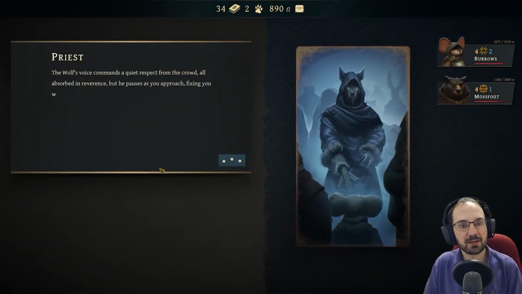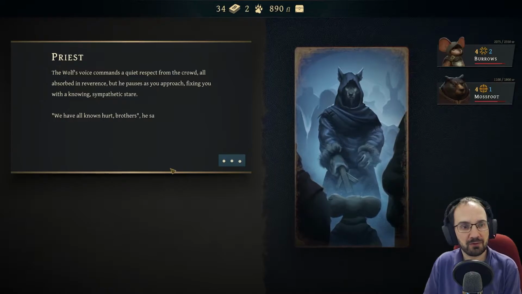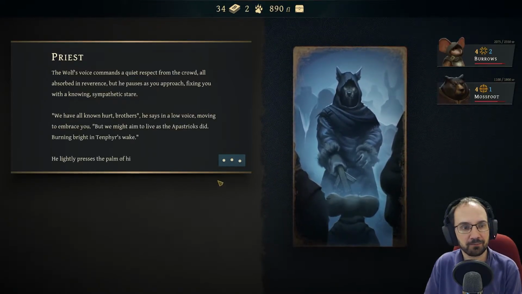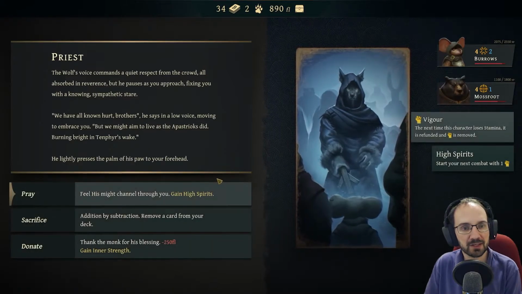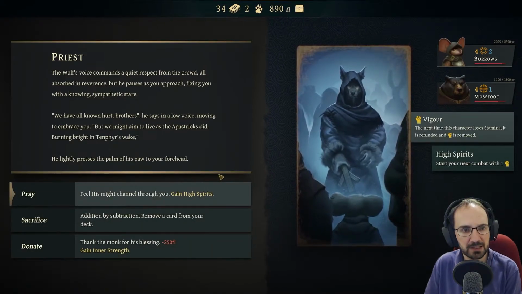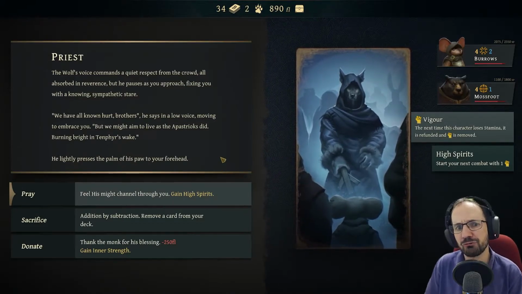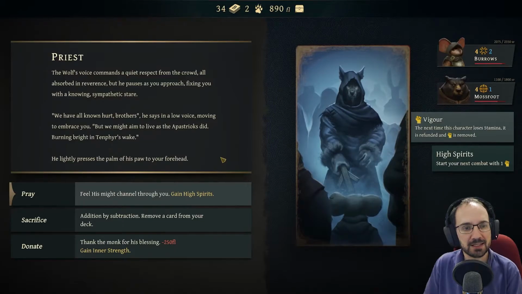Wolf's voice commands a quiet respect from the crowd, all absorbed in reverence. He pauses as you approach, fixing you with a knowing, sympathetic stare. We have all known hurt, brothers, he says in a low voice, moving to embrace you. We might aim to live as the Apostriox did, burning bright in Tenfer's wake. He lightly presses the palm of his paw to your forehead.